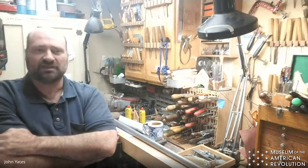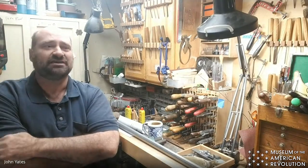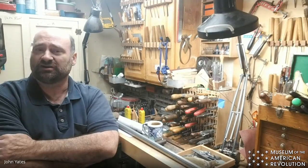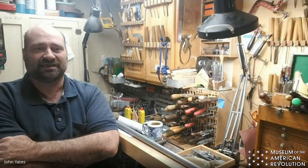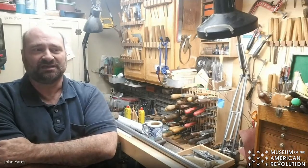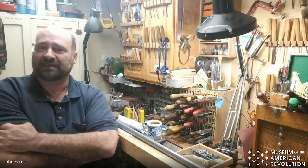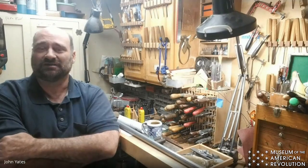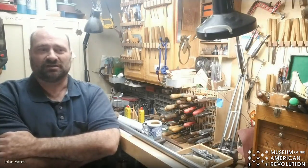When I was about 19 I worked on restoring the last standing blacksmith shop here in town, and when we were finished the historical society said if you want to play with the forge, feel free — they gave us a key to the building, myself and a friend. So I actually started this through blacksmithing and joined a group called ABANA through the Northeast Blacksmiths Association. I studied blacksmithing for a while and started going to rendezvous and living history events, kind of selling what I was forging. I was in the construction trades and eventually opened a furniture and cabinet shop, and one day decided I wanted to build a flintlock rifle — it was the melding of my metal working and woodworking skills.